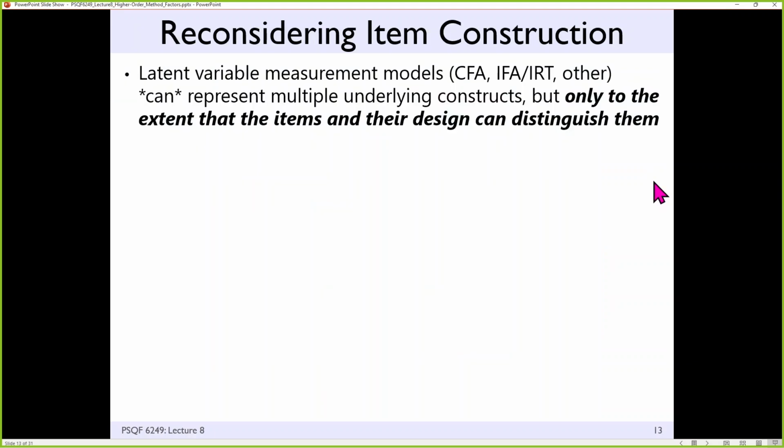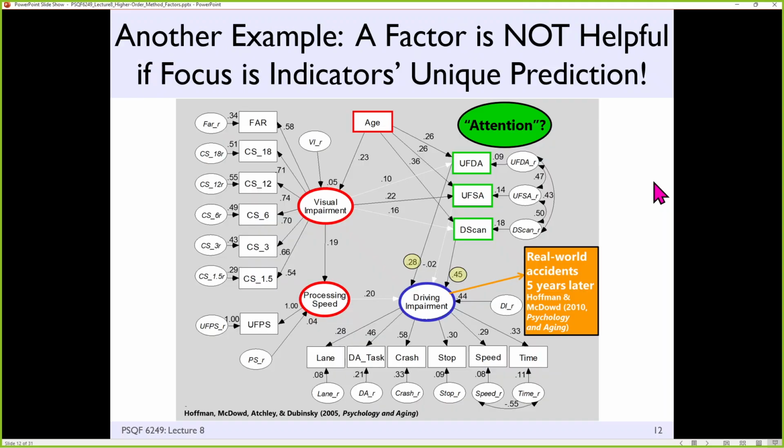All right, that's a good transition point. So it is up to you whether you think a higher order factor is a useful thing. If you're interested in how the indicators of it predict things incrementally or uniquely, then a higher order factor is not useful. If you want to make use of their common information to try to get a better measure of whatever it is for your construct, then it would be useful. But it is dictated by the correlations among your factors and the goals of your analysis. How's that?